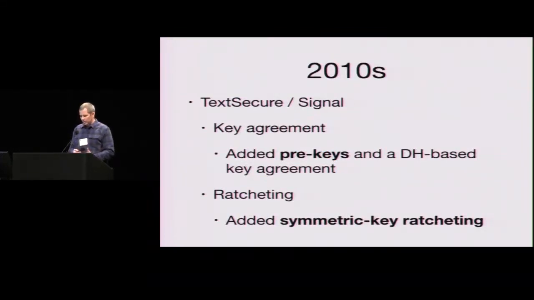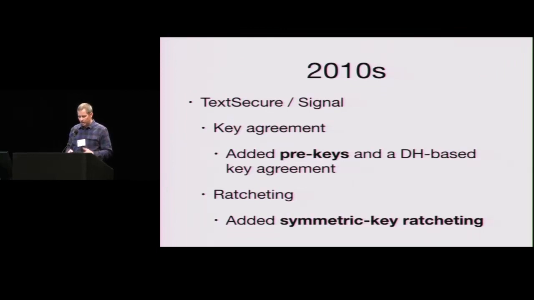TextSecure, which became the Signal Protocol, was worked on in 2013, 14. Started with OTR as a base and then tried to adapt it to an asynchronous case with more longer-lived sessions. And so there were a few adaptations. One was to change the key agreement so that it did not have to be interactive by allowing the recipient of a message to sort of publish some of what we called pre-keys, which were like the first message in an AKE protocol. So you publish a bunch of pre-keys to a server, so when someone wants to do the handshake with you, the handshake is already sort of half done. They just have to retrieve those messages from the server, complete the AKE. At that point, they have a shared secret that you can finish once you get the first message, then you have a session.